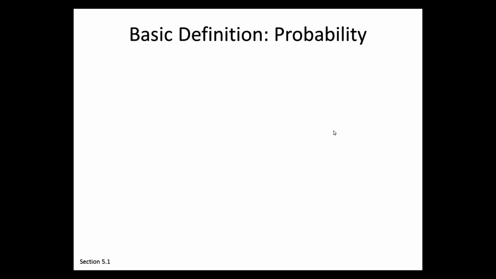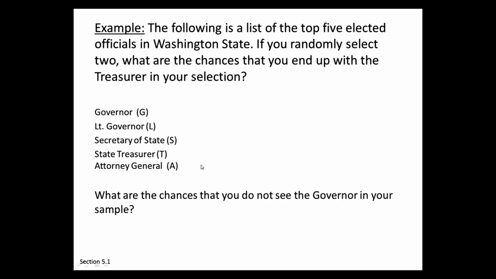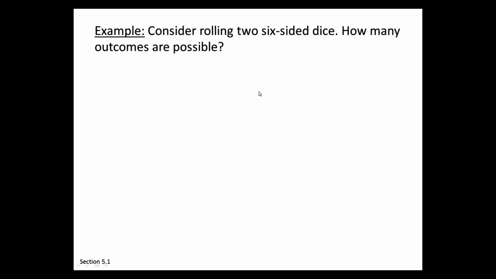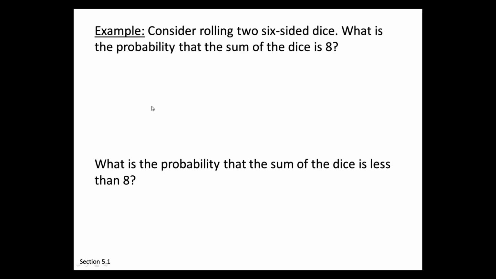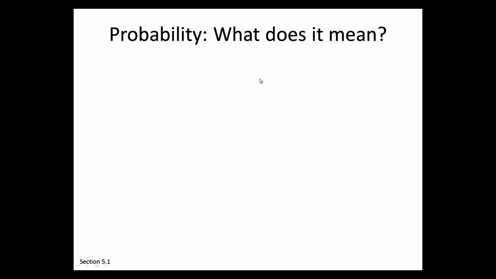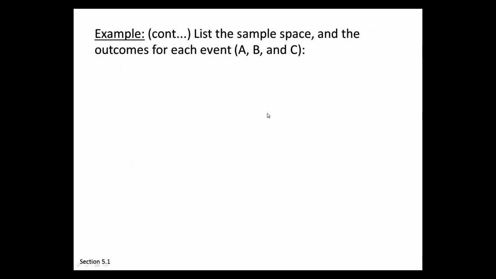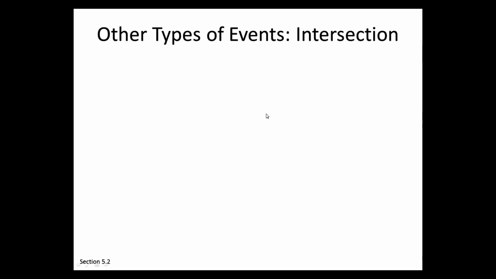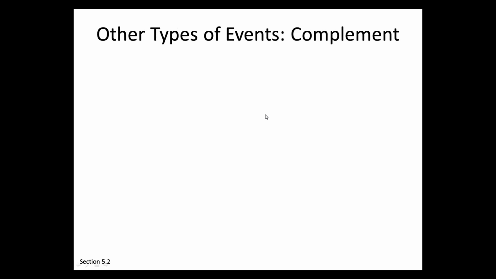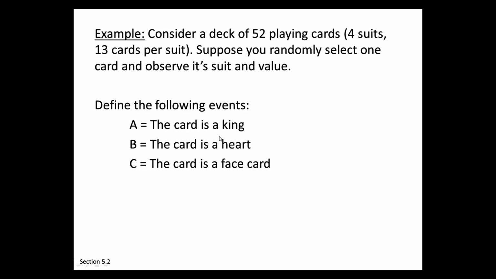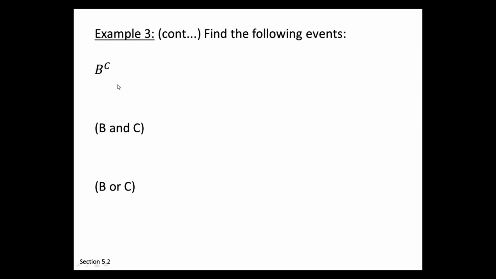So, we were looking at probability. We talked about some basic definitions of probability. We looked at an example of rolling the dice, and all this stuff is gone because I didn't save it. And we were leaving off at probability of events. I think we've talked about the intersection and union, yeah? And the complement. And then we did these examples where we looked at 52 playing cards. Does this all seem vaguely familiar?